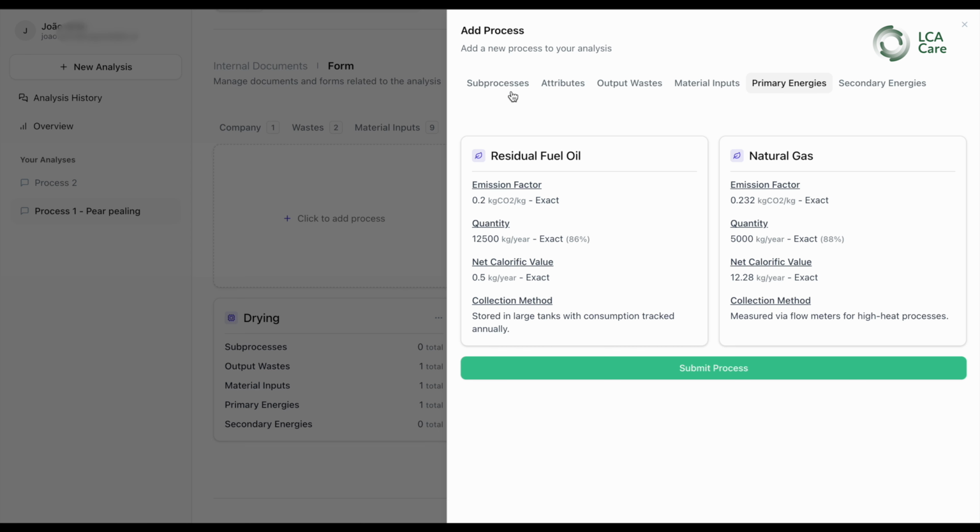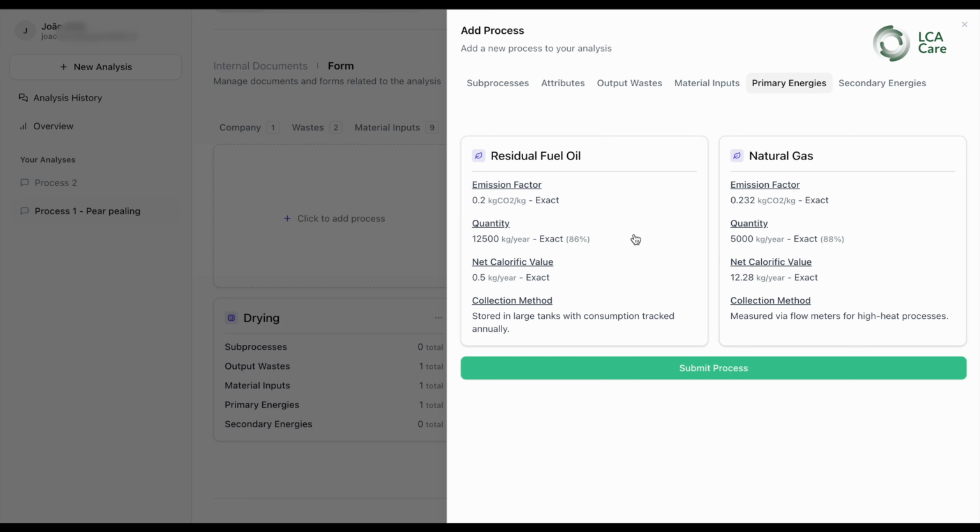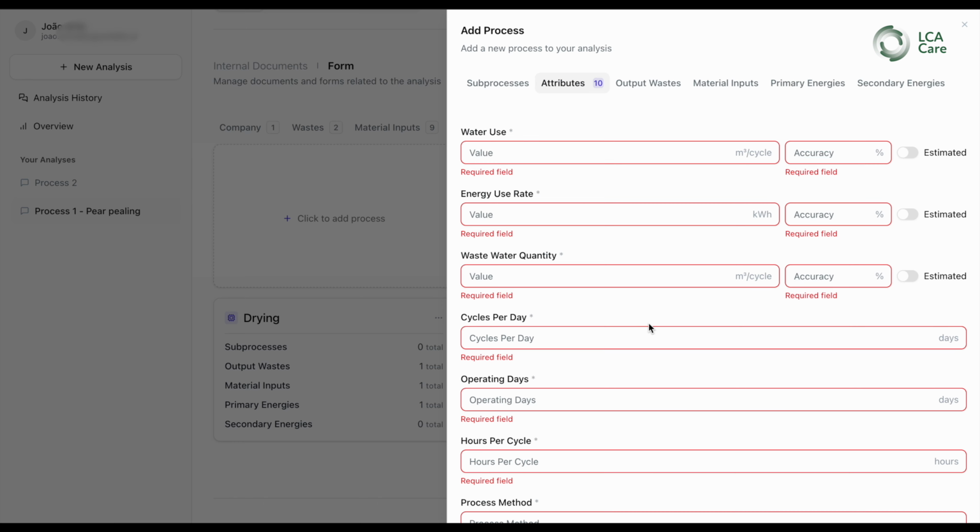So for example, for this process that didn't exist, I can associate a primary energy of residual fuel oil and natural gas. And if you submit a process, it says I'm missing information regarding this, which is a required field that I need to fill.